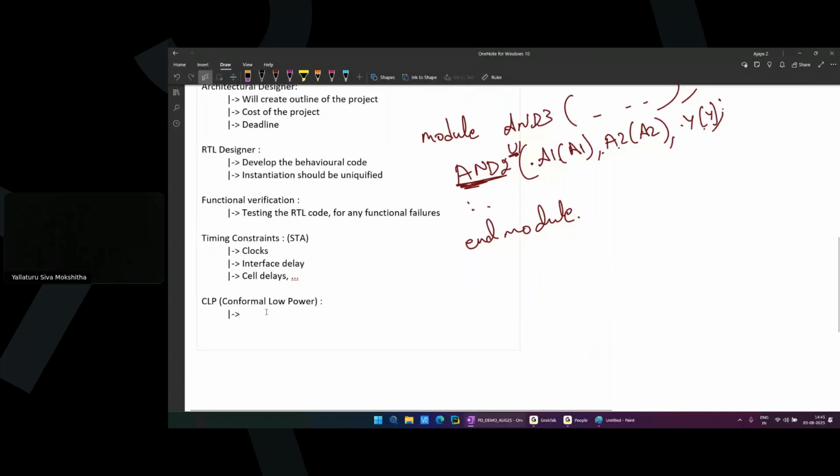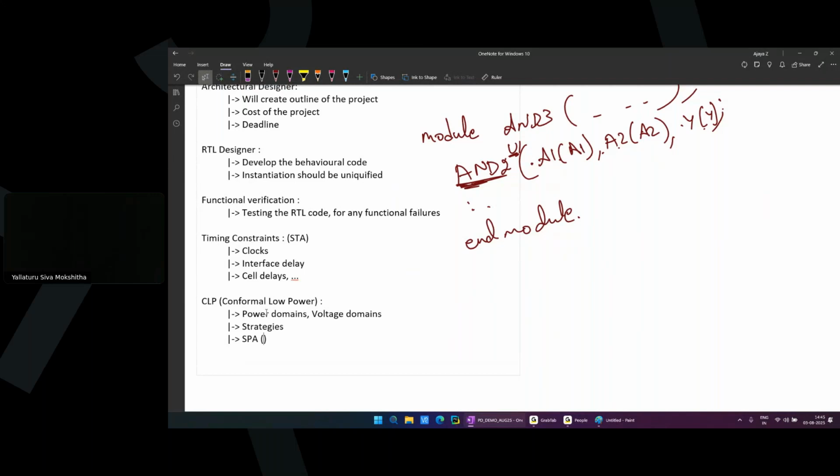In conformal low power, we will be hearing terms like power domains, voltage domains, strategies. You might not use this right now.